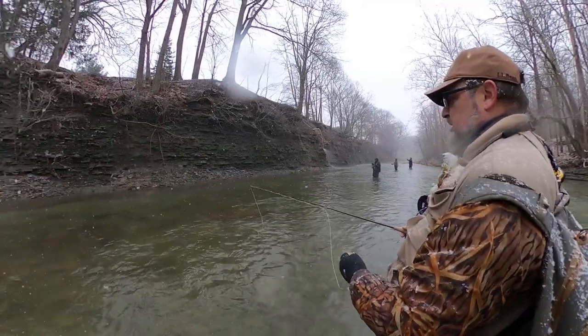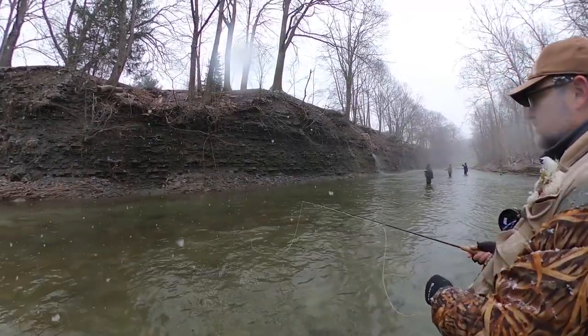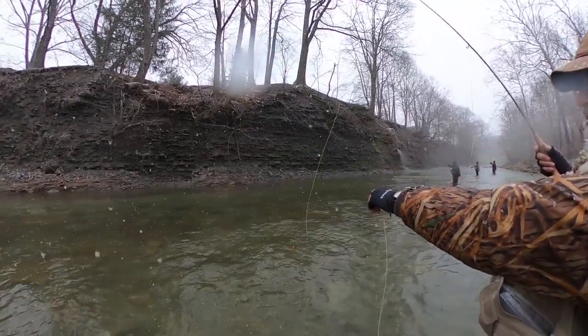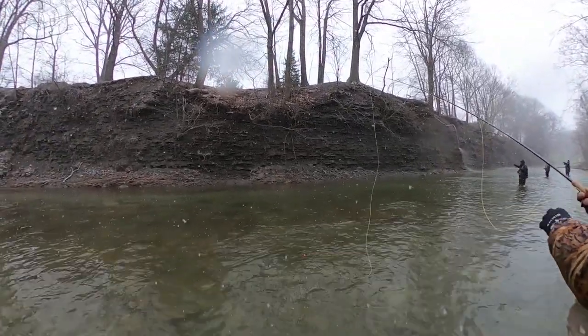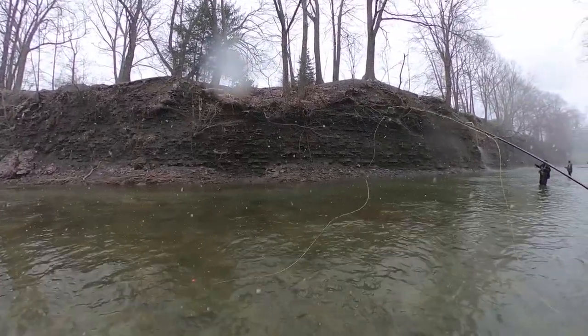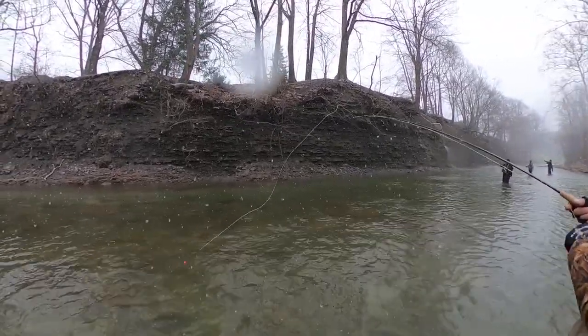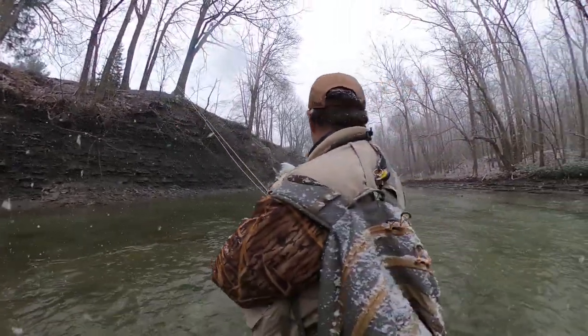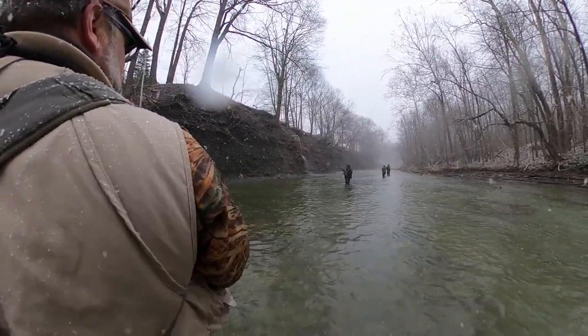You're getting them to chase things right out of the structure. Or do you see them? Right. There was one here, there was one here. And I don't know if they're still here. I kind of lost track of them. They were chasing it on the drift. These guys just keep hooking into them, man, one after another.